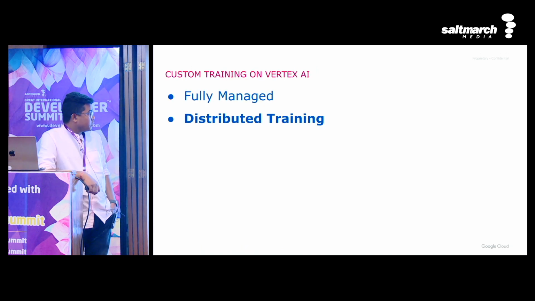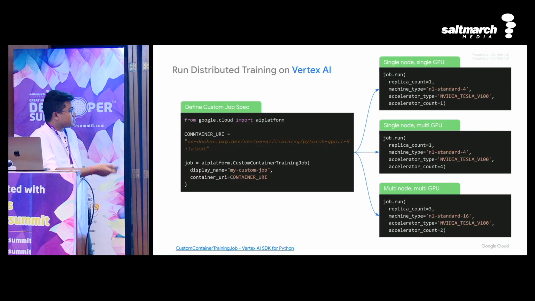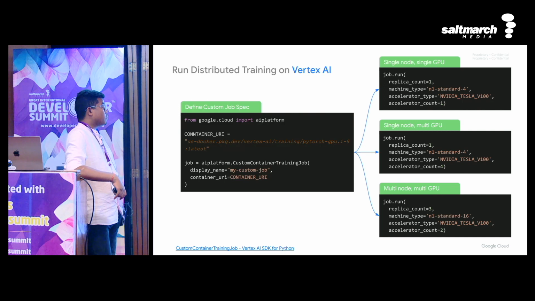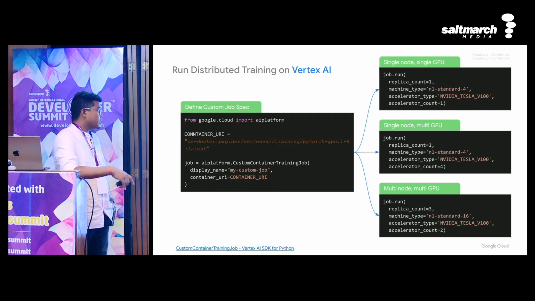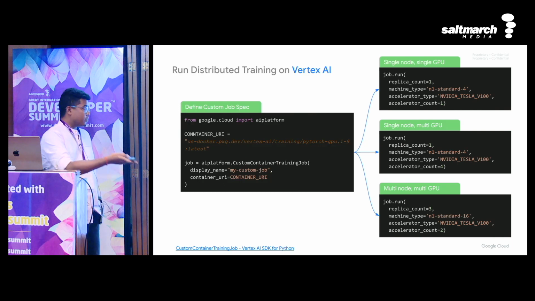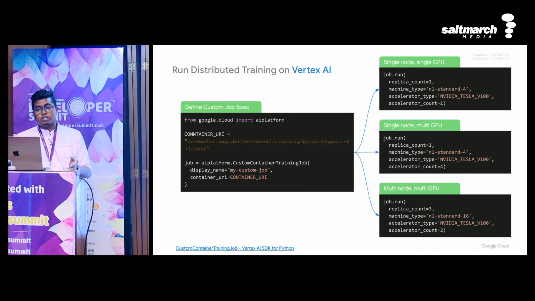The moment you want to scale up a training, this is where these configurations come around, right? Whether you want to do a single node, single GPU training, where you can just list that I need this machine type, this accelerator, and I want one, right? If you want to increase this even further, then you can say I need 4 accelerators, or however many replicas you want, when you want a multi-node, multi-GPU setup.